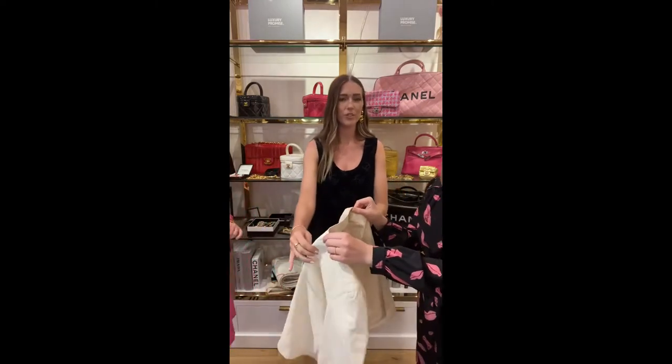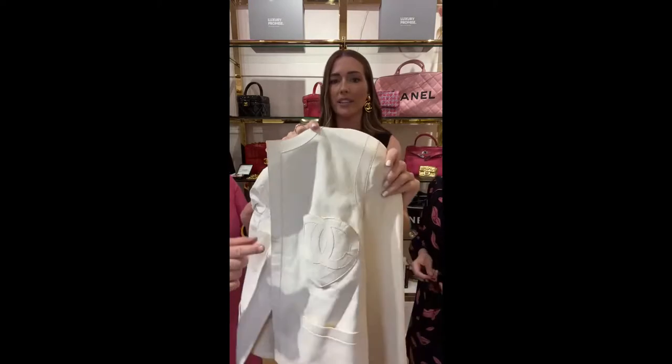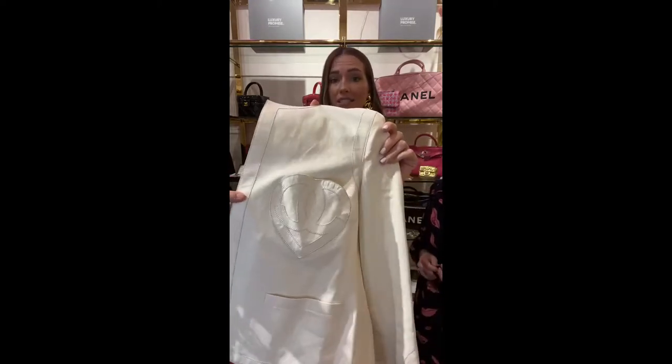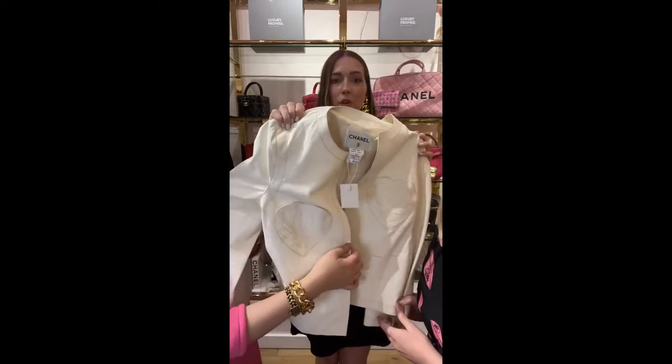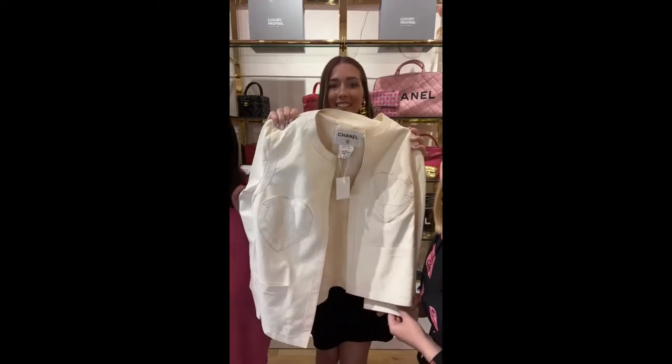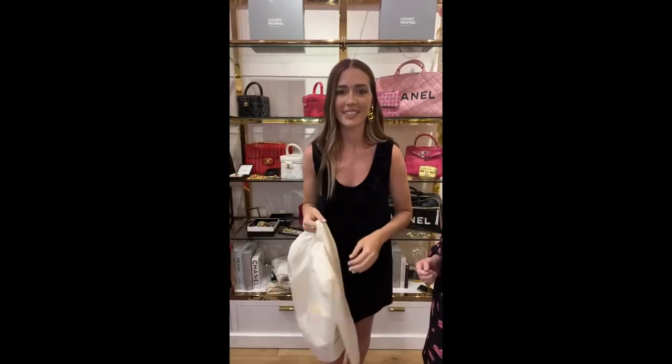So while we talk about blazers, we could team it up with this. Iconic. This is gorgeous, isn't it? This is the softest leather jacket. And the pockets, guys, look. Hearts. Iona, you may need the matching jacket to go with the vanity case. Susie got the bracelet. Oh, congratulations, Susie. That's amazing. Thank you so much.